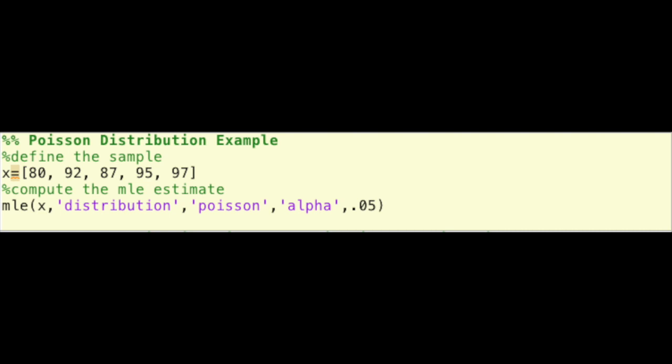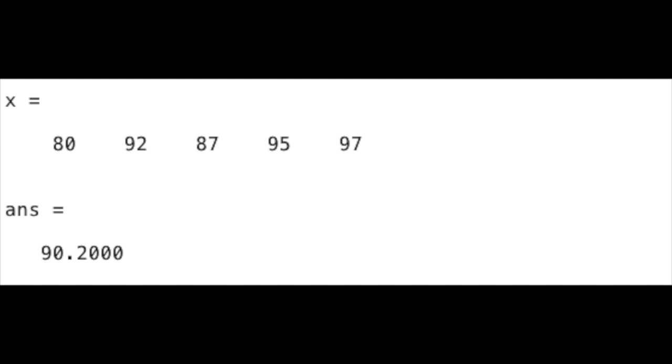Like we saw with the geometric distribution, we can tell MATLAB's maximum likelihood estimation function, or MLE, to estimate lambda based on that data by feeding the data itself to the MLE function, telling it that we believe the Poisson distribution models this experiment by offering the option and value pair of distribution and Poisson, and then as before requesting a confidence in our estimate of 95% by specifying that alpha is 0.05. When we run the code, MATLAB returns to us the data in our sample, and then it provides us with our estimate of 90.2 for the rate parameter lambda.